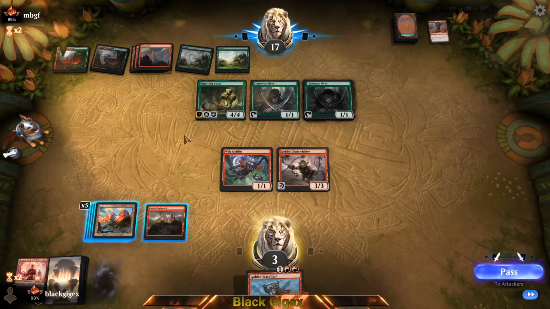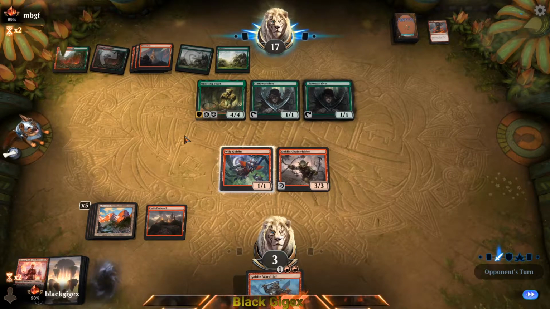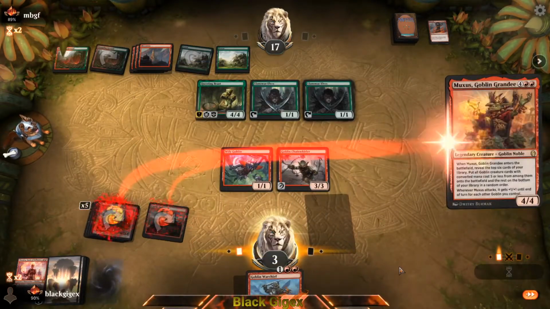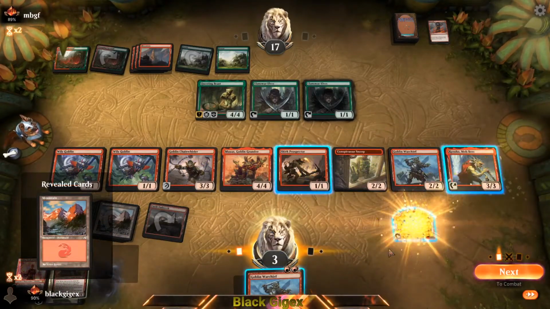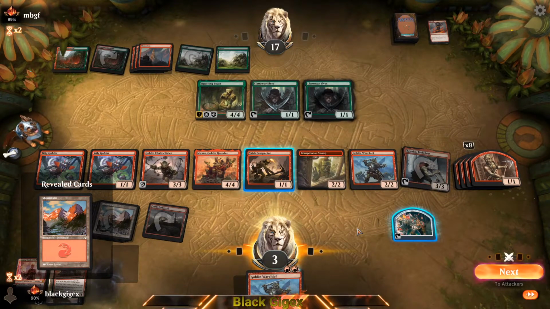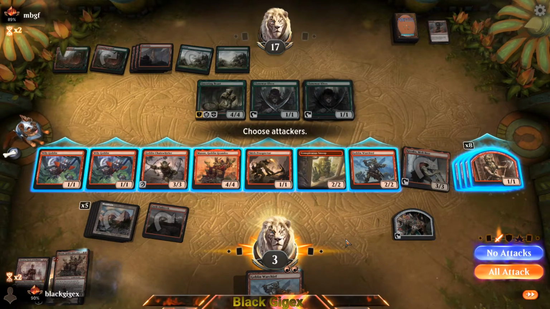Oh, he dropped the last. Come on. Attack, opponent. You know, come on. Why don't you want to attack? Were you scared about this? It's fine. It's just Muxus. It's just Muxus, sir. It was just Muxus.